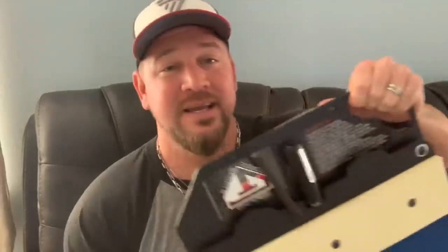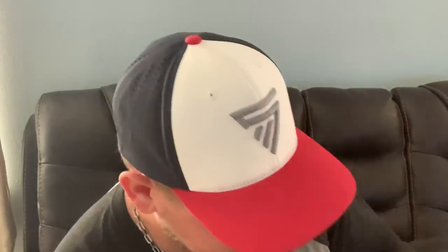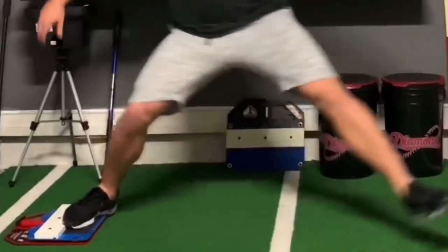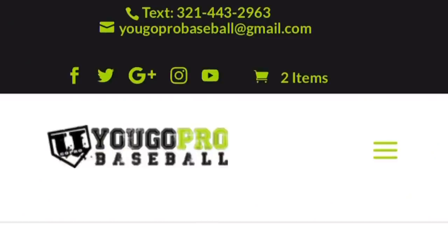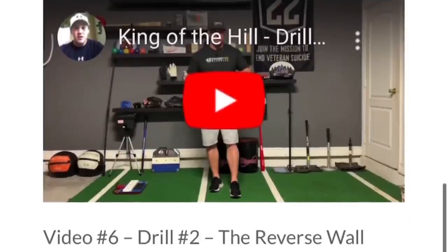The third training tool is the King of the Hill — this is actually the King of the Hill Pro. There's a standard model and I also sell a model for softball, as well as the King of the Swing. This is a great training tool to really work on learning how to use your body the correct way — creating energy from the ground up, delivering force into the ground so that you have the equal and opposite reaction going the other way. You're creating energy through your kinetic chain and out through the baseball so that you're throwing faster or hitting harder. If you buy the King of the Hill, King of the Swing, or any of the pro versions off my website, there's a free training program — a series of about 15 videos — that comes with it so you can see how I use it to train my players.